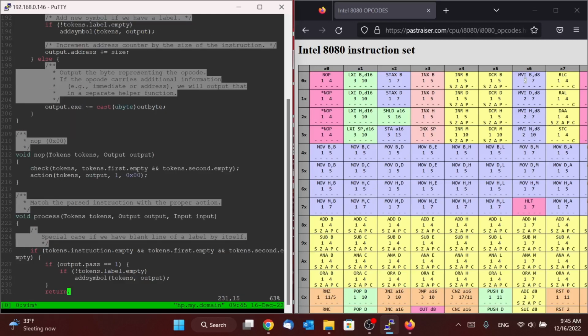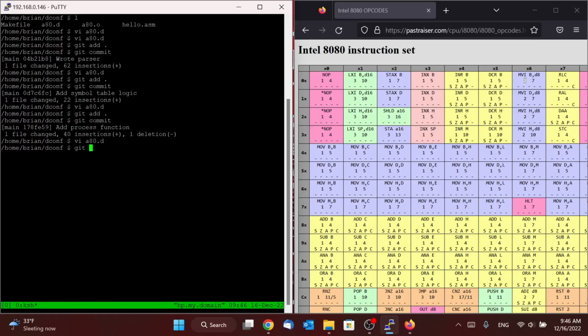And so at this point in time, we actually have, well, I don't know if I'd call it a completed assembler, but you in fact have an assembler that can take any number of NOPs that you write and output the correct number of zeros. On the other hand, being able to output NOPs and only NOPs probably won't make for a very useful set of programs that we can write. Seems like we'll need a little bit more than just NOPs, but we're going to call it for now.